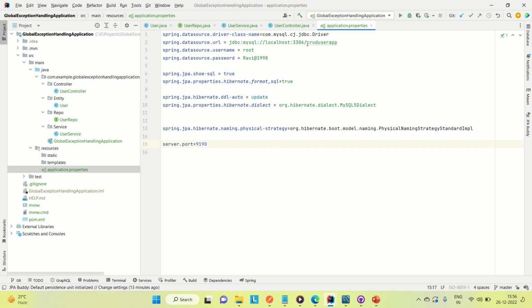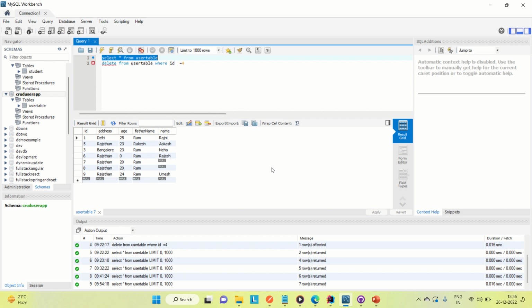So here we need to use the database that we need to create. Let me brief you about the MySQL database that I am using. So coming here, this is the MySQL Workbench. I installed the MySQL database on my machine. If you open this workbench, it will look like this.